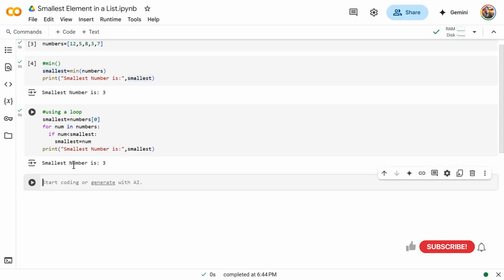Here we iterated through the list and updated the smallest variable whenever we find a number smaller than the smallest variable.